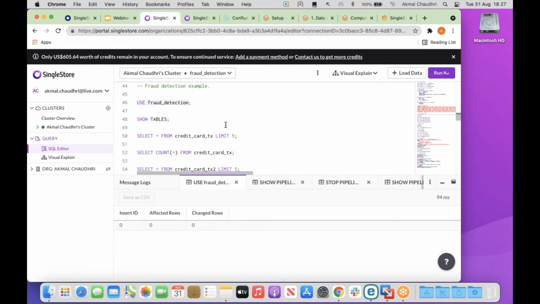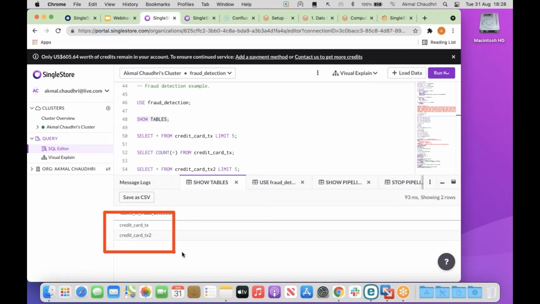Just make sure I'm in the right place. I'll show the tables, and there should be two of them. Indeed, there are. These are the two tables just been created. The first one is through the SingleStore connector, and the second one using JDBC.